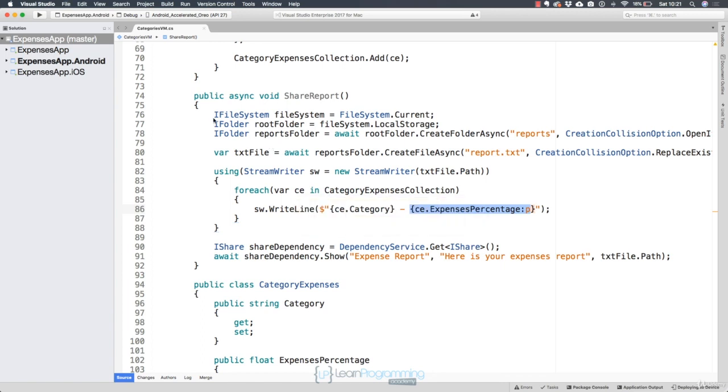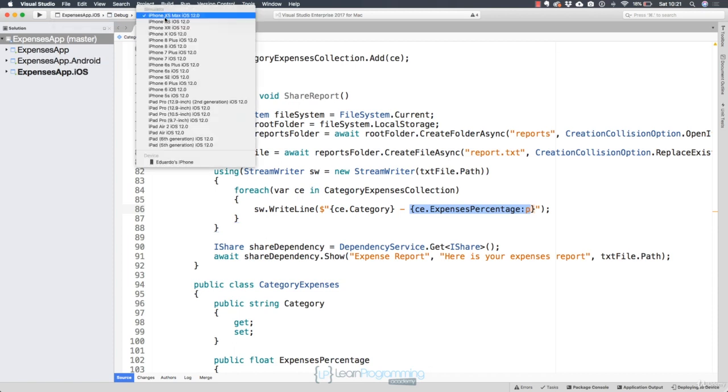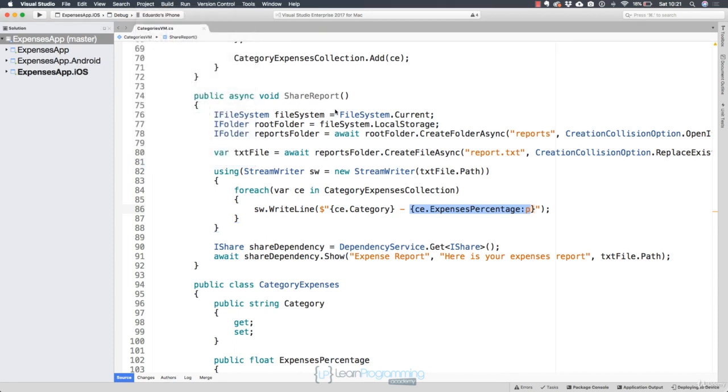Now on iOS, I actually have to test this on my iPhone, because for some reason the simulators, at least in the current state of the brand new Xcode 10 for iOS 12, this is not entirely working.